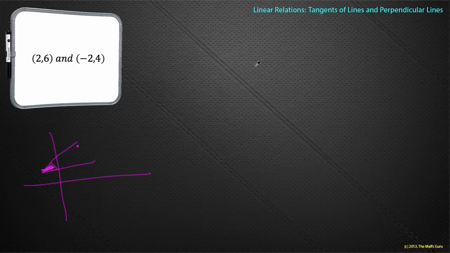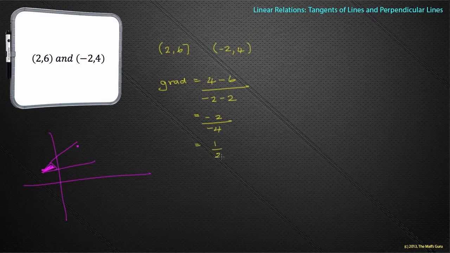So now we've got our two coordinate positions, and we know that to find the gradient of our two coordinate positions, you do the y values minus each other divided by the x values. So we now know that gradient is equal to, well, our y values, which is 4 minus 6, divided by minus 2 minus another 2. Well, 4 minus 6 is minus 2. Minus 2 minus 2 is minus 4. So my gradient actually works out to be a half.